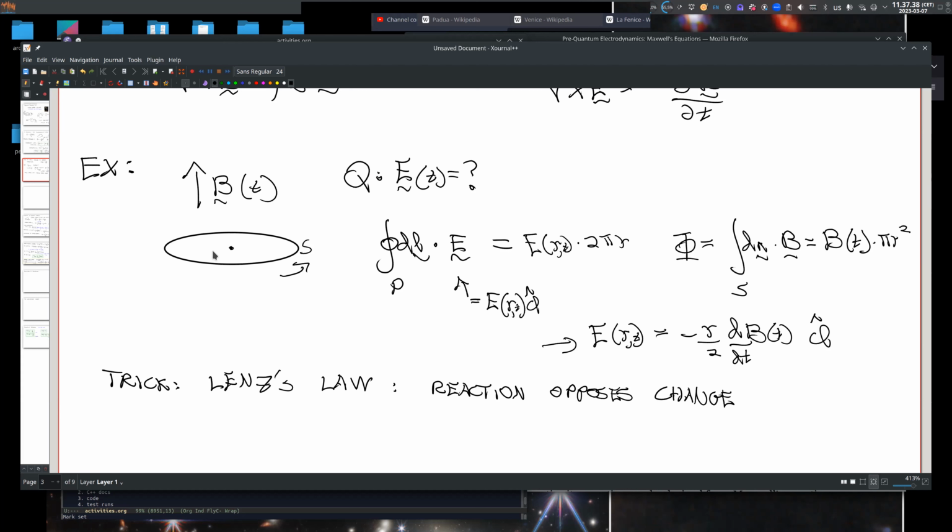So when you think about the developing current in the loop, if it starts increasing this way, by the right-hand rule, it would add a magnetic field that way. That's not the way it goes. You are imposing an increasing magnetic flux, and the system will react by pushing back on it. So the increasing magnetic field this way will induce a current this way. Okay, so clockwise looking down.